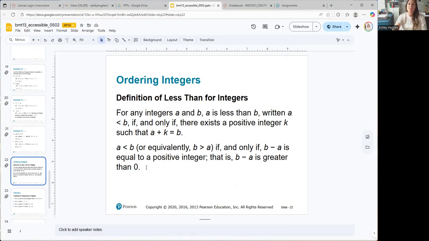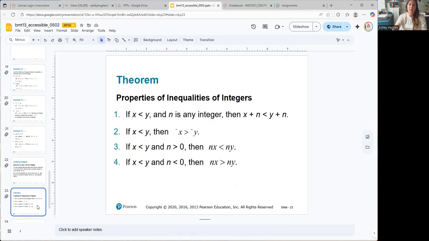So this is just talking about how to compare integers. So x is less than y, and n is an integer. Then if you add n to both sides, that inequality will be true. Now here's a funny property of inequalities you need to remember. When you flip the sign, you flip the inequality. So if I have x divided by -y and I decide to divide through by -1, then you have to flip this guy and make him greater than.